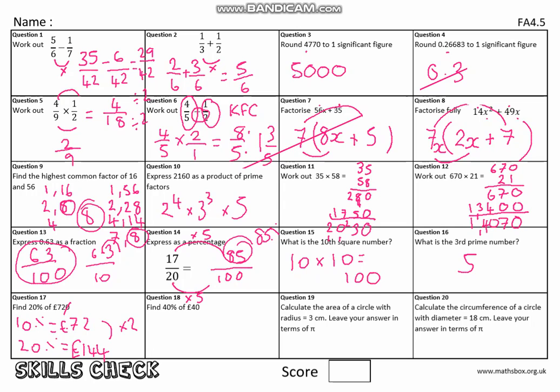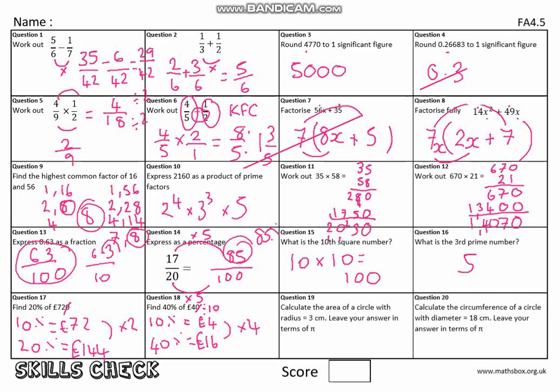Okay, next one then, I would like 40% of £4. So again, maybe I'll just find 10% to start with because that's nice and easy. Just divide that by 10. That leaves me with £4. That's what 10% is. But I want 40%, so I'm going to have to times that by 4. So therefore 40% would equal £4 times 4, which is £16. Okay, so that's the answer for that one.